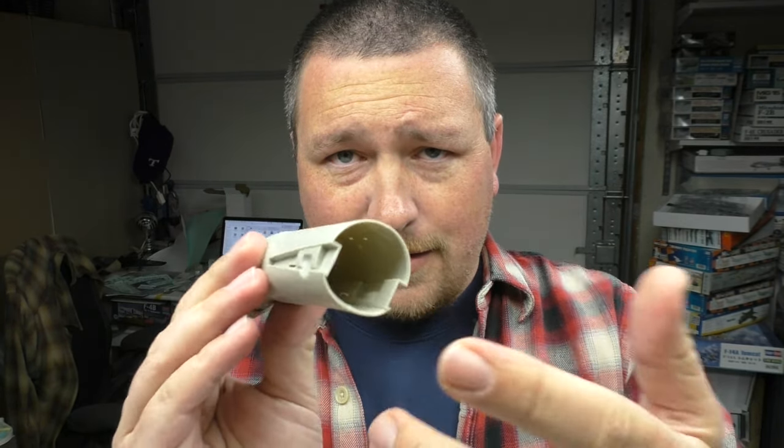Where the sprue gates go, the overlaps, the weird use of these little tongue slot things in here as opposed to typical locating pins and holes that just throw things off. And I think it's the fact that it's obvious from the way the kit is molded that they have the competency to do better and they just don't. And so that's where my frustration comes from. It's not really a hatred of Kitty Hawk or anything like that. And it's certainly not the fact that it can't be built. It's the fact that it's not better than it is. Pretty much simply that.